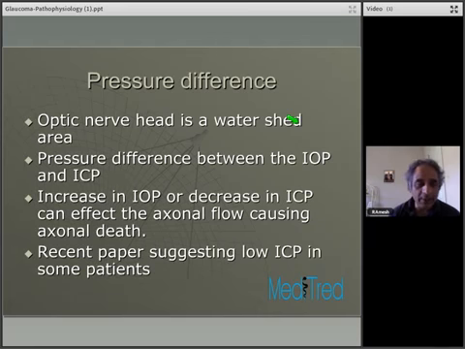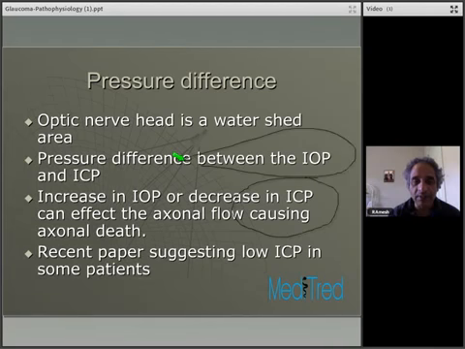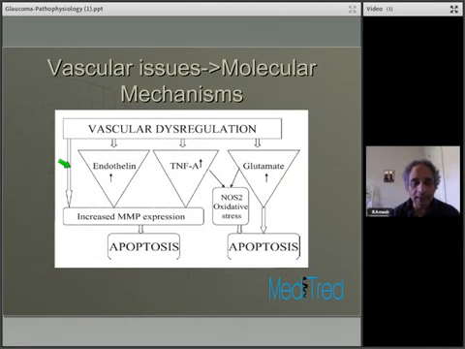There is a paper that came out of Mayo, Rochester. I recommend that you look it up and read that paper that put forward this theory of patients having low intracranial pressure presenting as normal tension glaucoma patients. It's an important theory that has not been validated in larger studies, but it's an interesting concept, and if you believe in pure physics, I think this does make a lot of difference between the IOP and the ICP. Either increase in IOP or decrease in the ICP, both can affect the axoplasmic flow, consequently causing damage to the axonal flow.